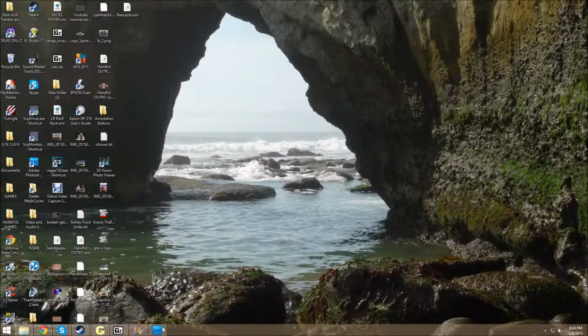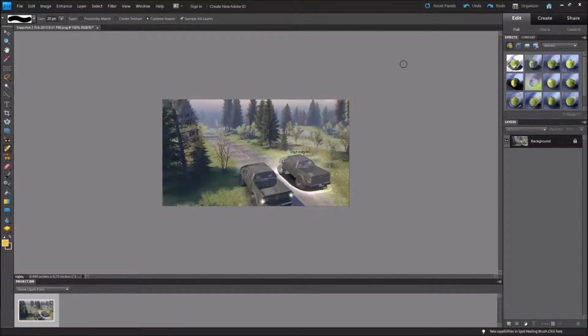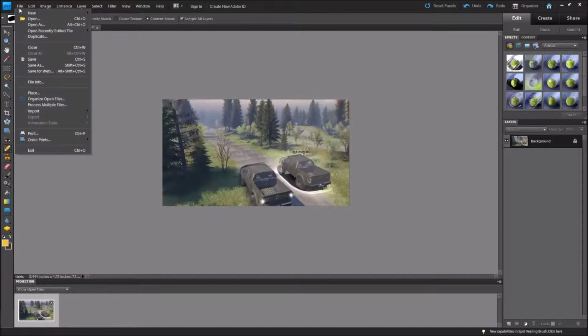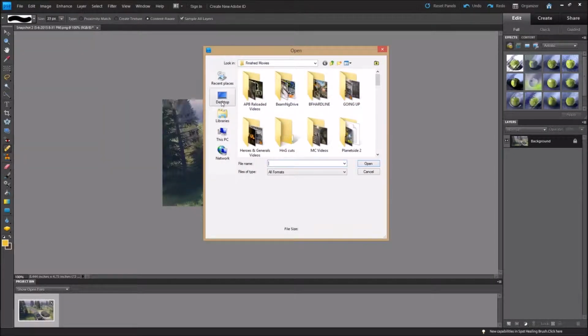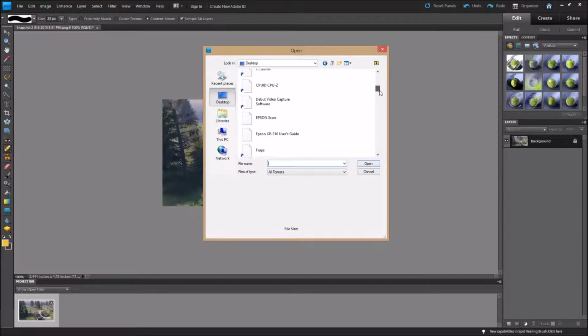Alright, so then I'm going to go back to Photoshop. Once we go to Photoshop, we're going to go to Open again. Let's go to my desktop. Let's find that Spintires logo, wherever it is. If I can even find it now.